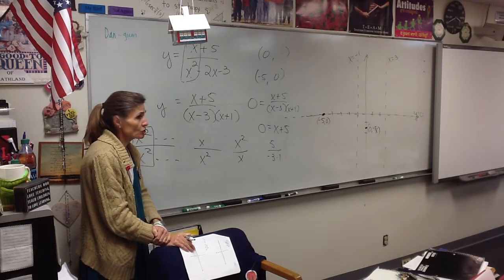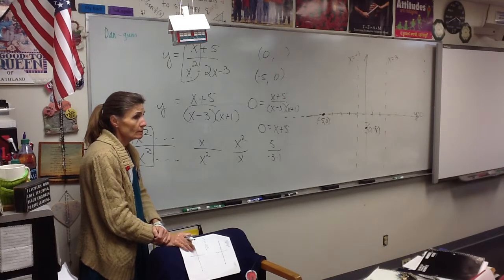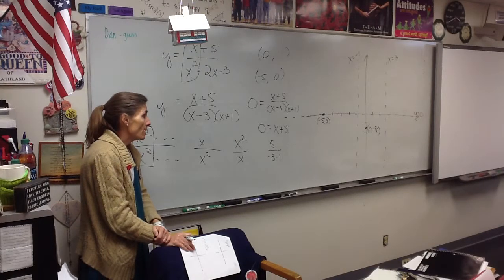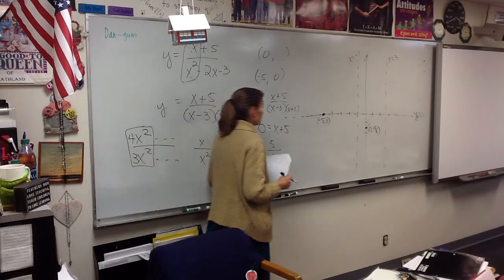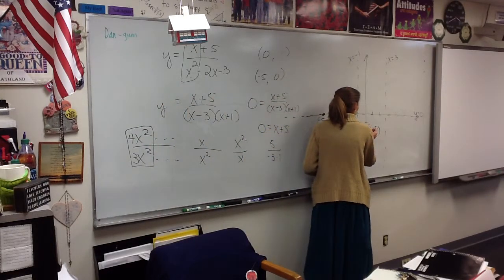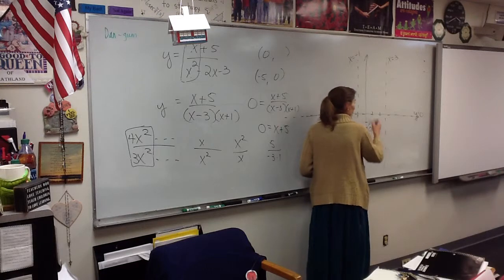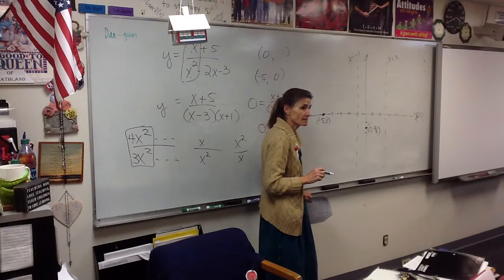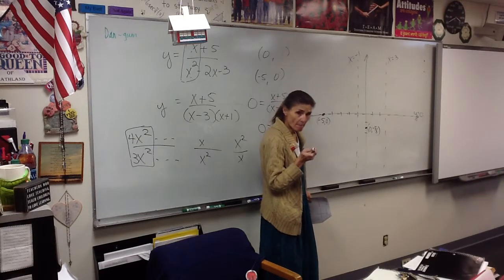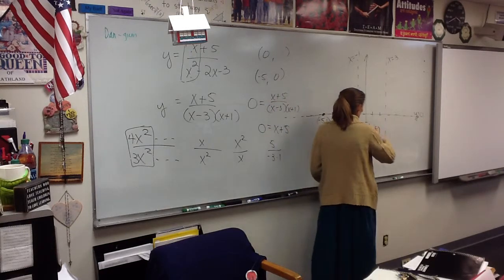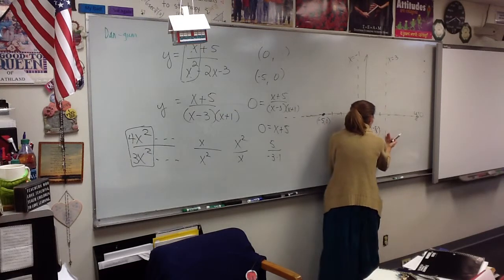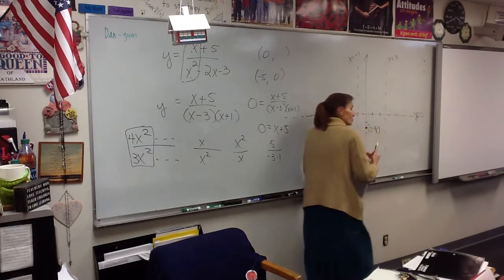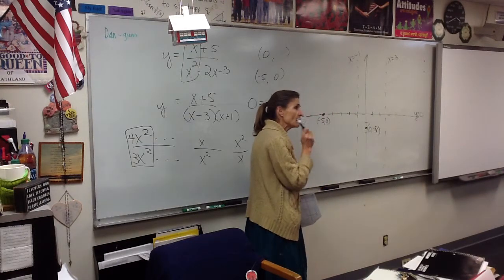You guys, that's not much to go on. I'm not sure what this looks like. But I do want you to think about something. This is the only place that you can cross the y-axis. And this is the only place that you can cross the x-axis. So with that in mind, do you have any idea what might be happening in the middle part of this picture between these two asymptotes? Do you have any idea what that might look like, Trey?